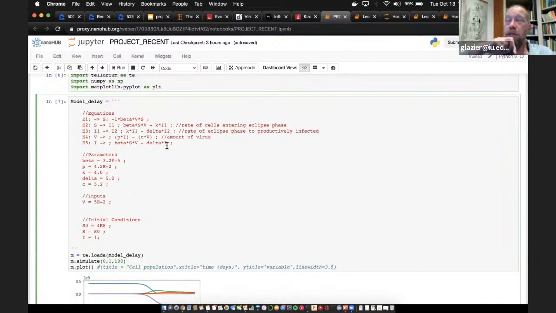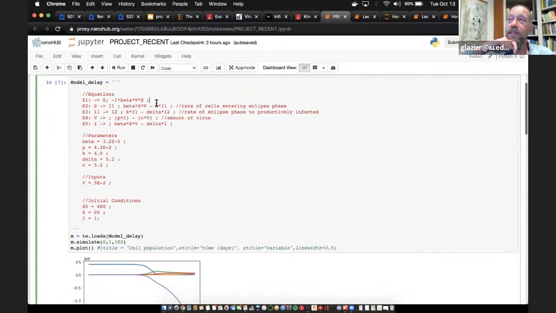Okay, so E2 takes care of that. Right. So E1 with a minus sign means that you have susceptible cells disappearing. And so basically what's happened there is that your total cell population is going down because S's are becoming I1s, and you also see minus. So effectively, E1 is behaving as a death term. It's basically taking cells out of the population. So I don't think that E1 should be there.